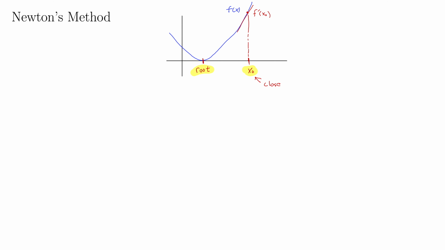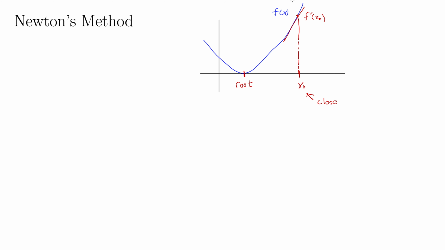I'm saying the word x naught, N-A-U-G-H-T, but we denote that x sub 0. X sub 0 is almost always pronounced as x naught. Next, you follow that x naught up to the function itself. So there's f of x naught up there. And then you take the derivative at that point, which gives you a tangent line. You can compute the line and everything. Next, you trace that tangent line down to the x-axis, like so.